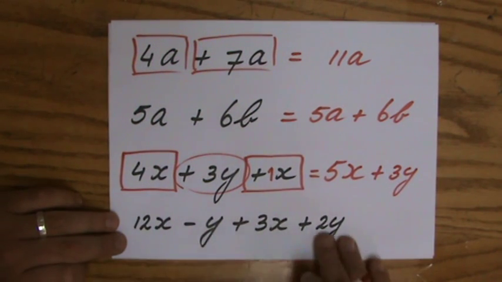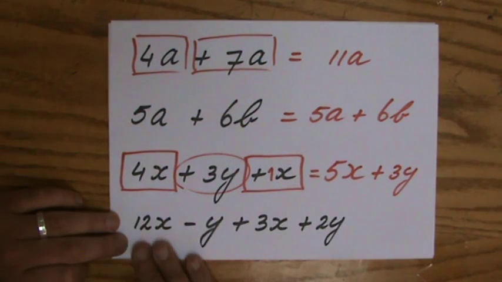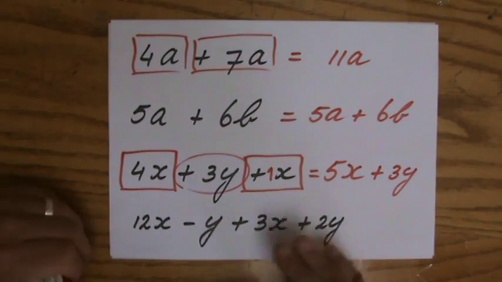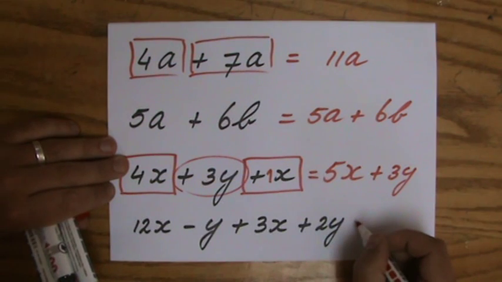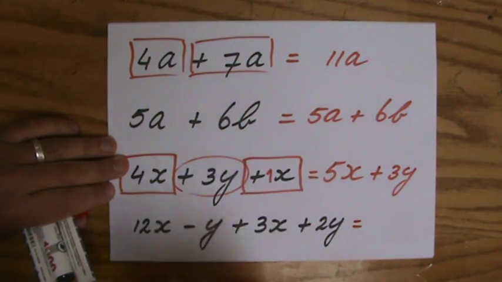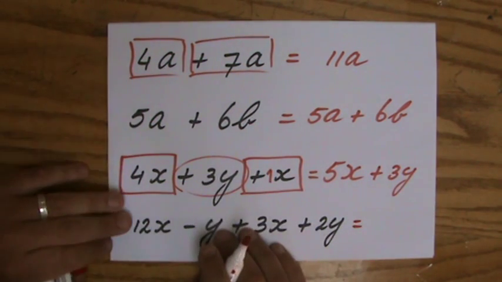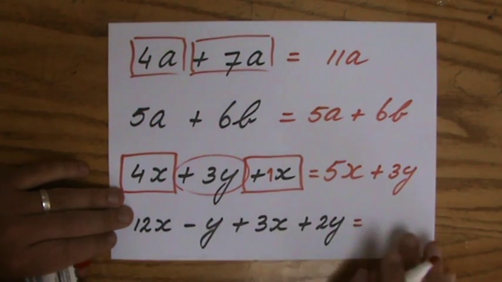Okay, the final one, I have an expression with four terms: 1, 2, 3, 4, and two different variables, X and Y. Okay, let's simplify it. But now really look at me, because there are some mistakes which students make.